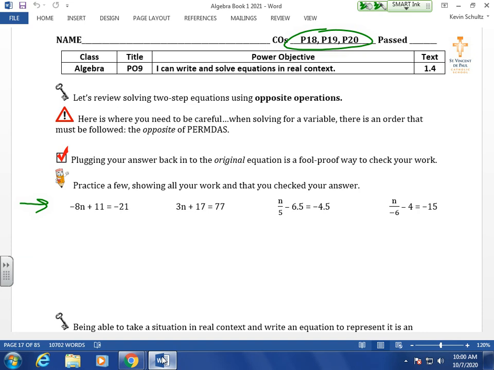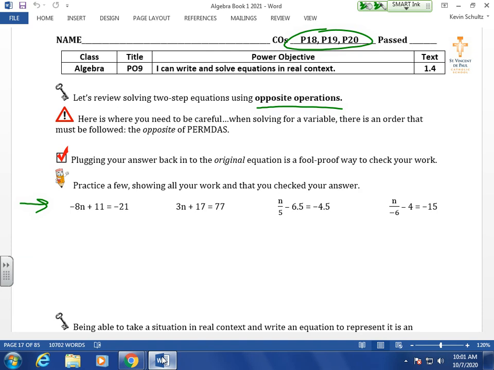What's the process? Peter, what do you think? Try to get n by itself. And how are we going to do that? By doing the opposite of the operation. Right. So you may have heard this phrase before, opposite operations. And we actually go back to PEMDAS here because as we identify the operations in the given equation, to undo those operations, to isolate the variable, we'll be doing the opposite of what we have.